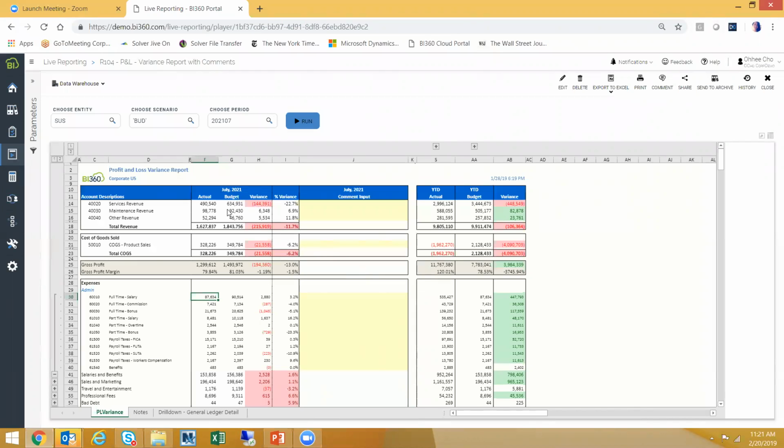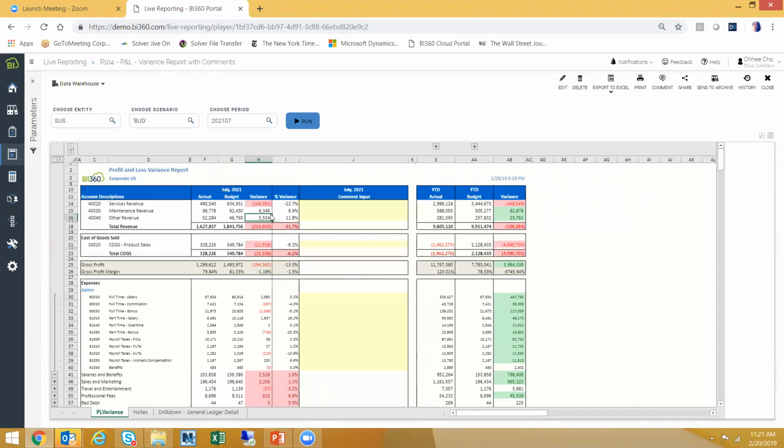So these are the types of things that we hope that Bit360 can help you with in becoming a world-class decision maker, rather than spending time manually preparing this report. And when I say manually preparing, I'm sure you guys are already familiar with copy and pasting your actuals from somewhere and then getting your budget from another spreadsheet and compiling it all together. You can spend more time doing analysis.